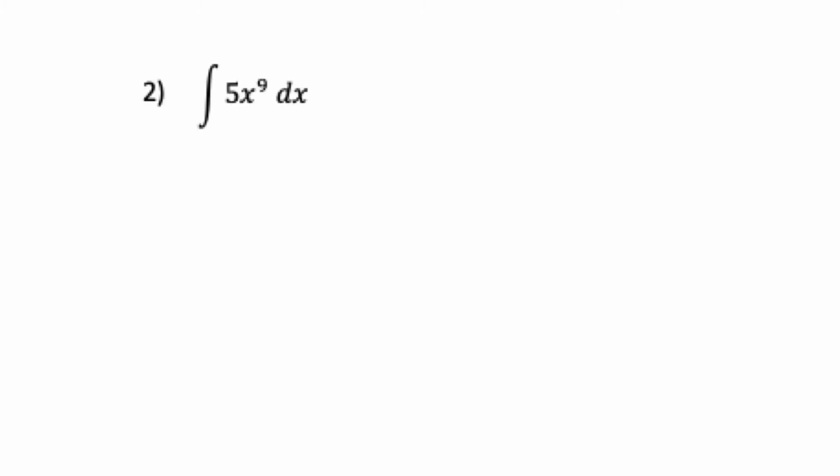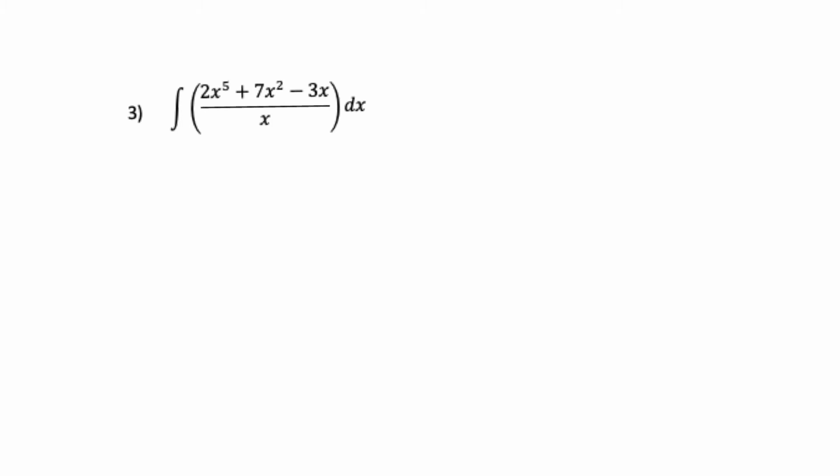Okay, example number 2, we're integrating 5x to the power of 9. These same principles apply to the last question. If we're going to integrate this one, we're going to write the function out, add one to the power, don't forget the plus c. So this is going to simplify again quite nicely. We're going to get ourselves x to the power of 10 over 2 plus c as our final answer.